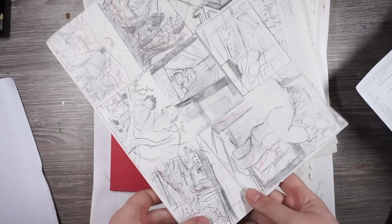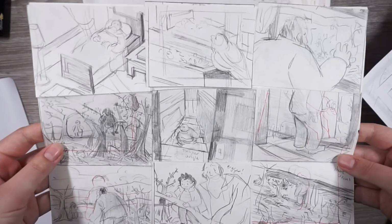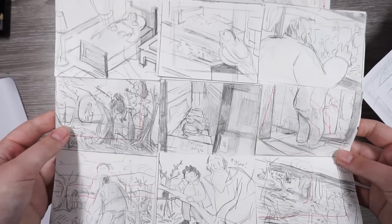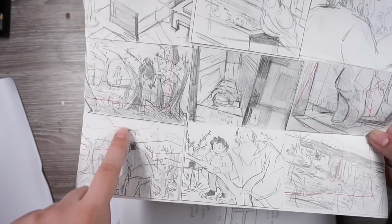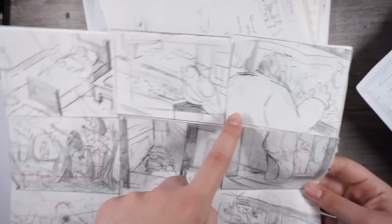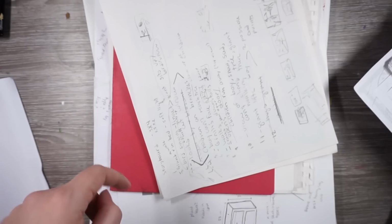Oh, here's the ones I glued down that were actually the final thumbnails I ended up going with. And I changed them a lot. Like, you can see where I was gonna make a change. Like, he had to be bigger here, he had to be walking, yeah, stuff like that.